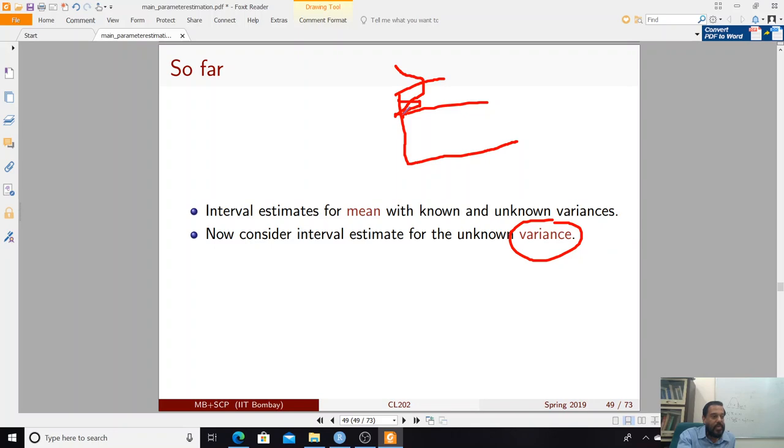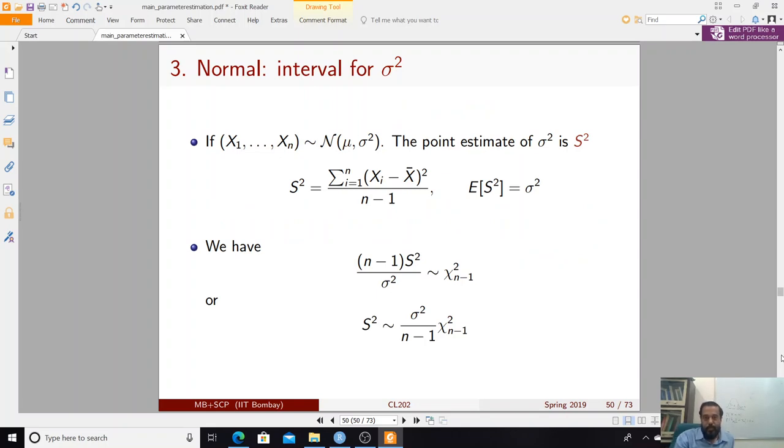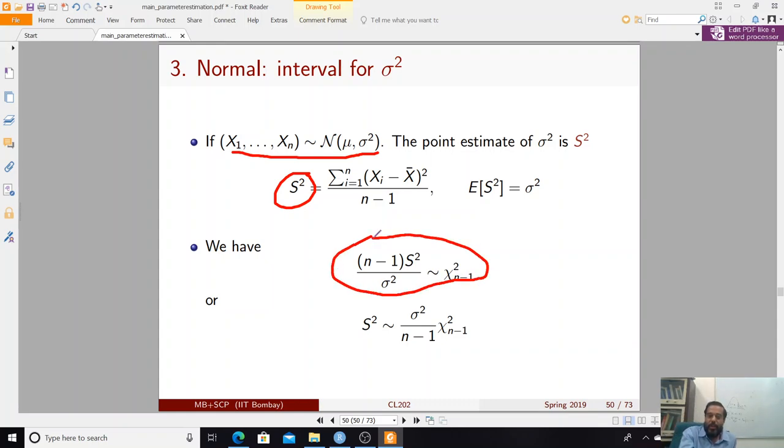So this is a case where you would like to test for variance. You want to find out what is the confidence interval for the variance. When I say test for the variance, I really mean estimate the variance in the form of an interval, let us say a 95% confidence interval for my variance. So it's the same old trick. We have samples which are coming from a normal distribution. Like for X bar, you knew the underlying distribution. Now for the sample variance, I will need to find out what the underlying distribution is. We had seen this before, and we had seen that you could write this as a chi-square distribution with n minus 1 degrees of freedom. So the moment that the distribution becomes known, I can start finding out the confidence intervals.